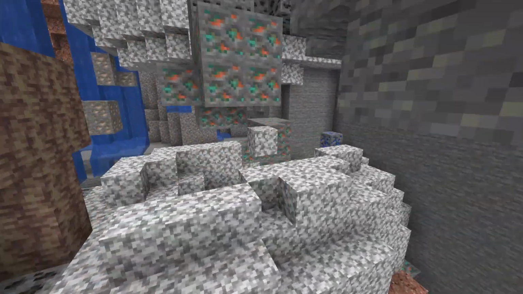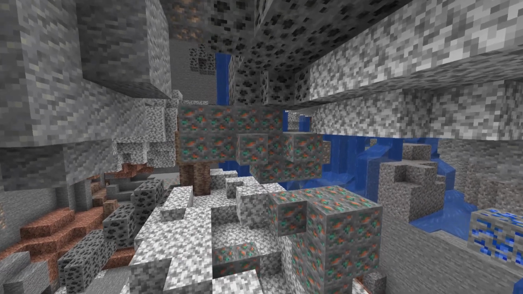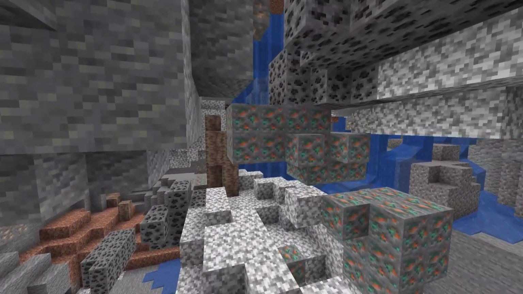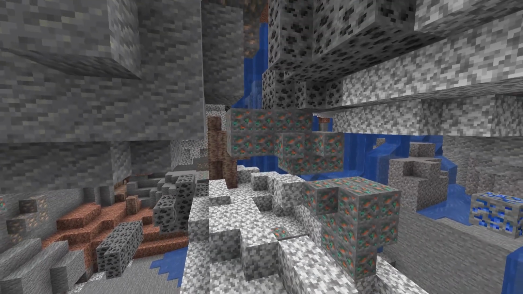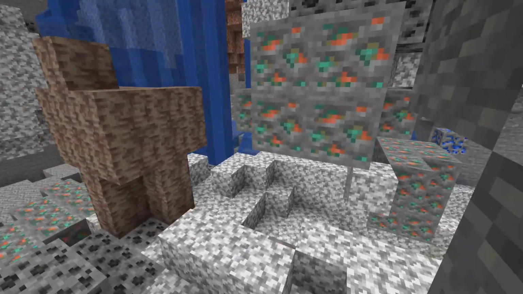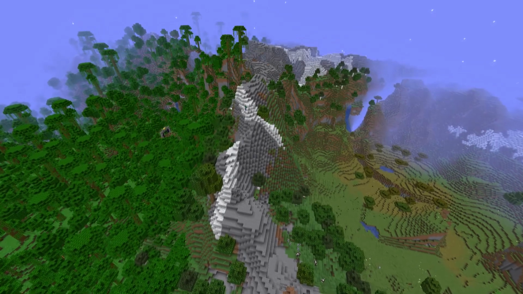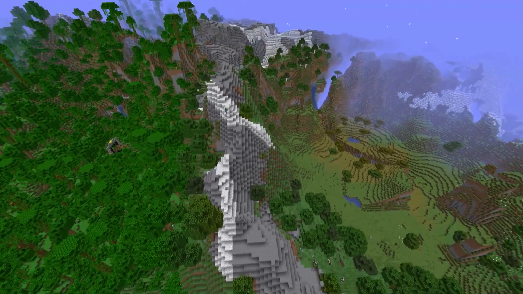Look at this vein right here. It's literally like 20 blocks. It's that good. So remember, if you need copper, go to a dripstone cave. It's an amazing area to find copper. Also, copper rates have been boosted, which you may have seen.